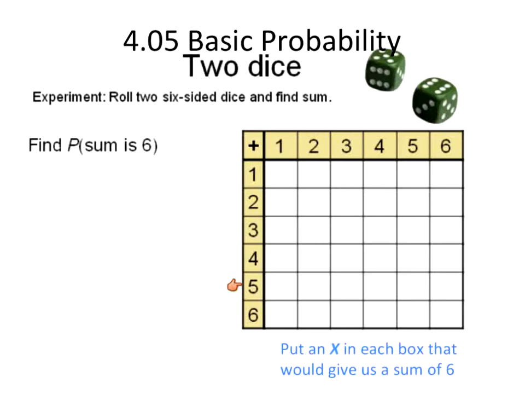Okay, how are we doing? We have our boxes in there. We have our X's. Did you guys notice a pattern about your X's? Yes, they go diagonally. They go in a diagonal. So my 1 and my 5, 2 and 4, 3 and 3, 4 and 2, 5 and 1.